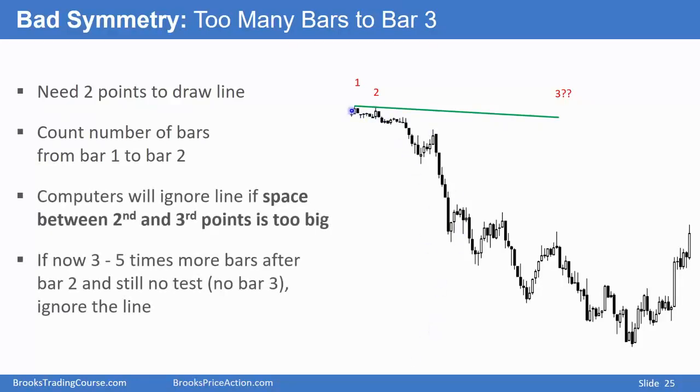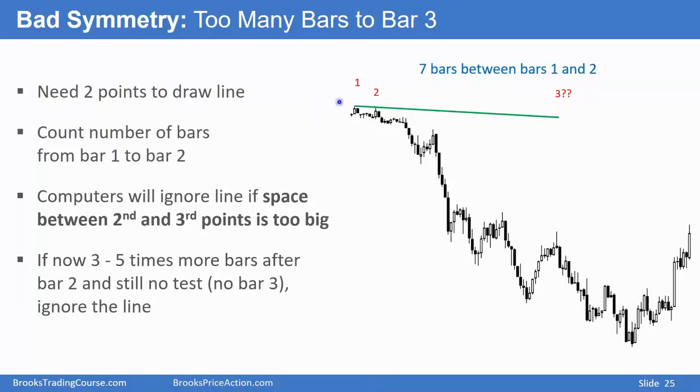Very little distance between point 1 and 2, and point 3, at this point, this is point 3, and the market's nowhere near it. Do I keep looking out here for point 3? No, there'll be too many bars between 2 and 3 compared to the number of bars between 1 and 2. So that is not an important line. Computers are not going to be looking at what takes place out here at that line. No one's going to use that line to place trades. There'll be many other more important lines. For example, connecting this high and this high, or this high. This becomes a much more important channel.